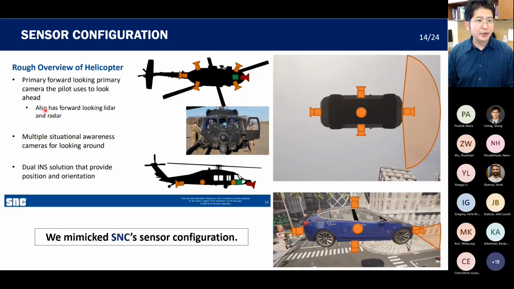This is one update. Another update that we have is, inspired by the sensor configuration provided by SNC, we tried to set a similar sensor configuration on this flying car. We added one or two cameras, but the major difference from the typical autonomous car is that autonomous cars usually get the LiDAR sensor signal for 360 degrees, but I just tried to mimic the front LiDAR sensor signal only. It looks like that's what the SNC people are thinking. So that's what we made.